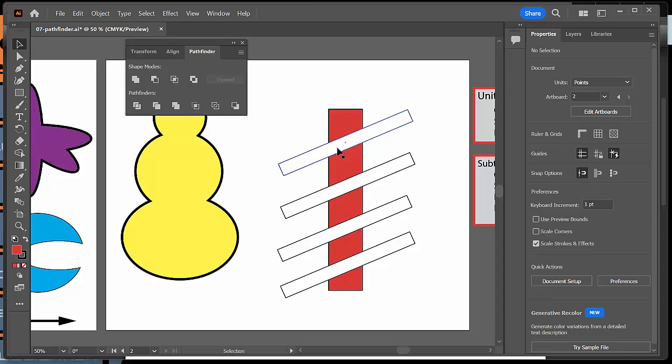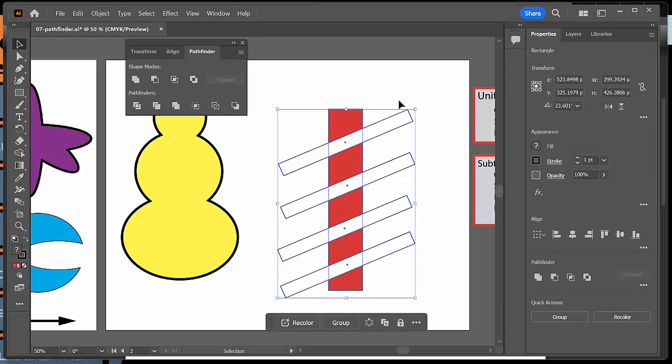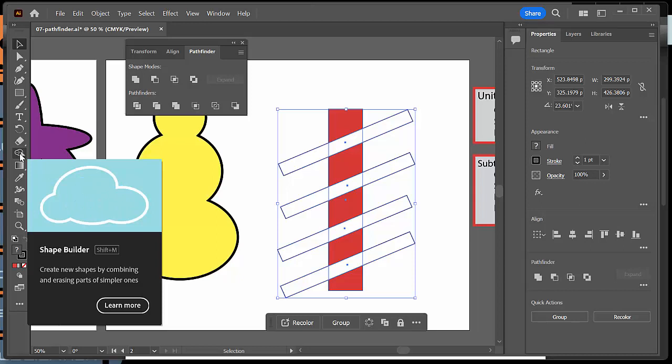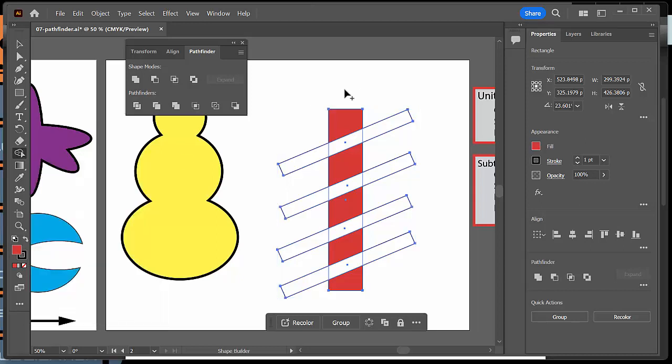So that's what the shape builder tool can do for you, and I'm going to show you how to do it. You select all of it, take the black arrow here, and the only difference, like if I were just to take the shape builder tool right here and just drag down there, it would just combine all those things together, it would unite them together, but I'm not just going to drag it down here. I'm going to press the Alt key. All right, that's the trick here.